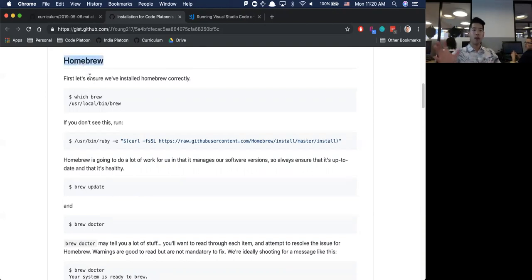When Mac ships you your computer, there's a whole bunch of software in order for the computer to run, but it's all super out of date, just the minimum to please everybody. So instead of relying on what they have, we're going to install our own versions of things. Now Homebrew also manages versions for us.